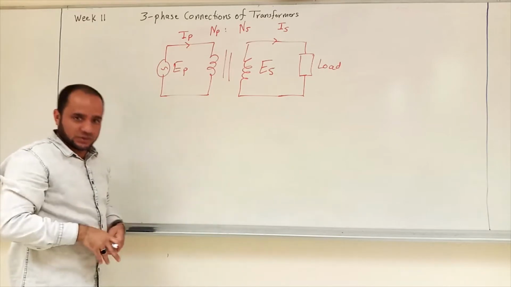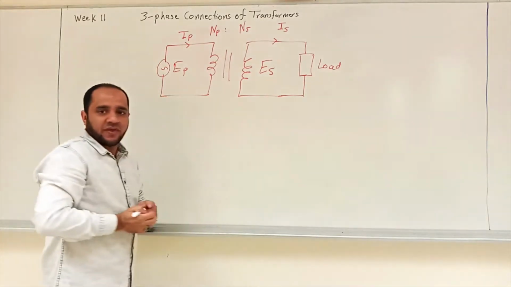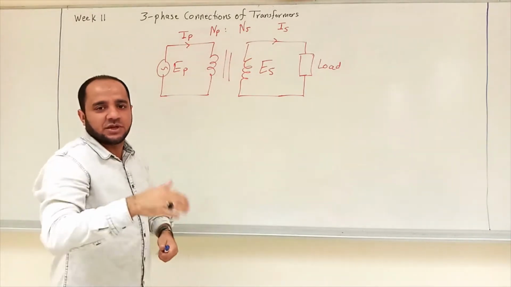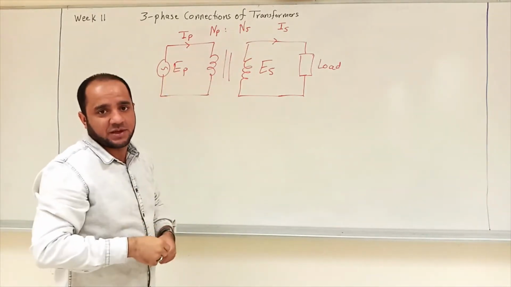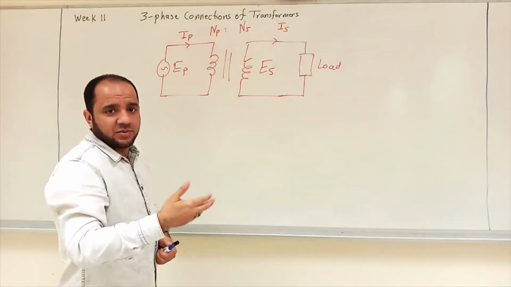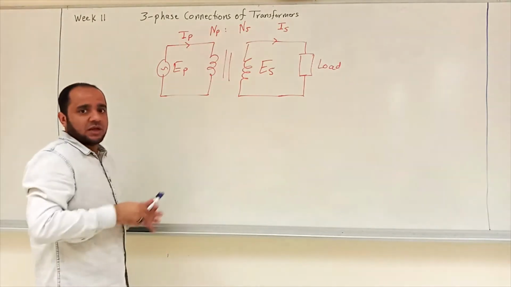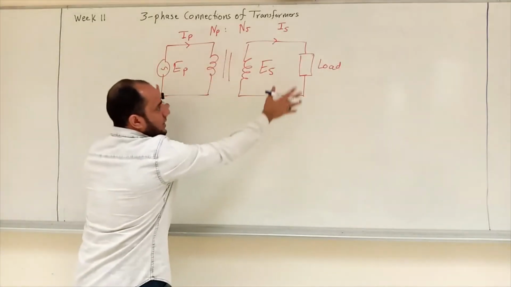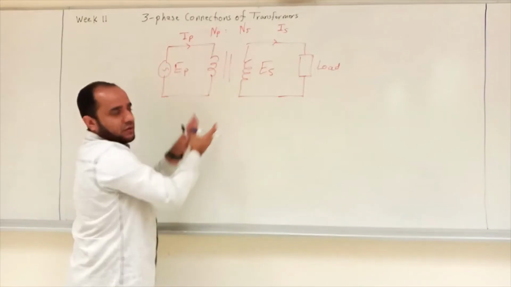We ignore the losses, right? We are assuming that the losses here are very low, because typically the efficiency of transformers could reach up to 95–96%. So it's acceptable to neglect the losses here, especially in low level transformers, right? So that's the ideal circuit of a transformer.